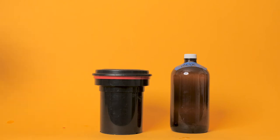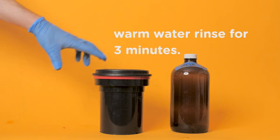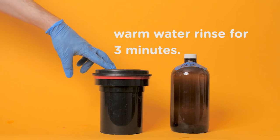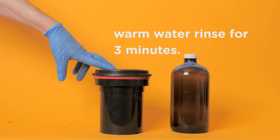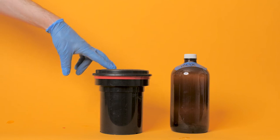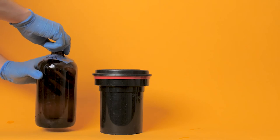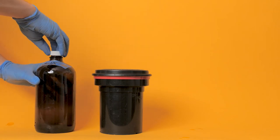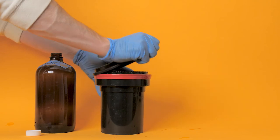downstairs and we're just going to do a rinse with some regular warm water right from the faucet. I'm going to do it for 3 minutes. I'm just going to turn the faucet on and let the water go in here for about 3 minutes. Make sure the water is warm though, not cold. And then once we do that, we can come up here and I can see if we got images. Right now though, guys, just so you know, the images are stabilized. They can be shown out in day, but I'm going to do a wash real quick.